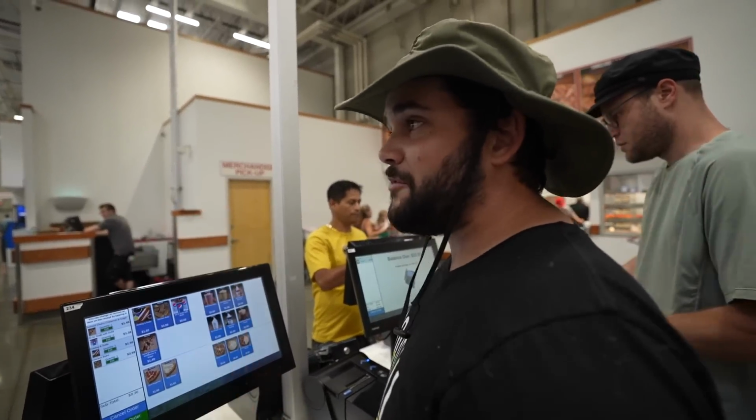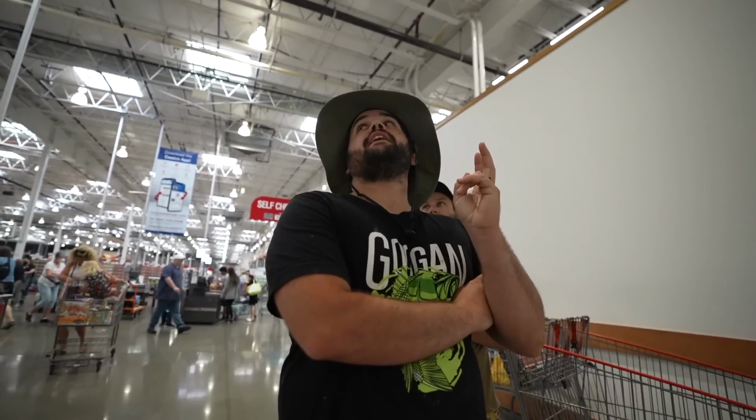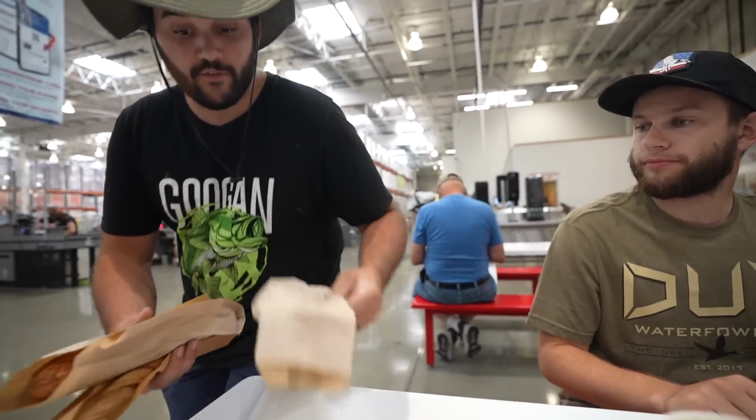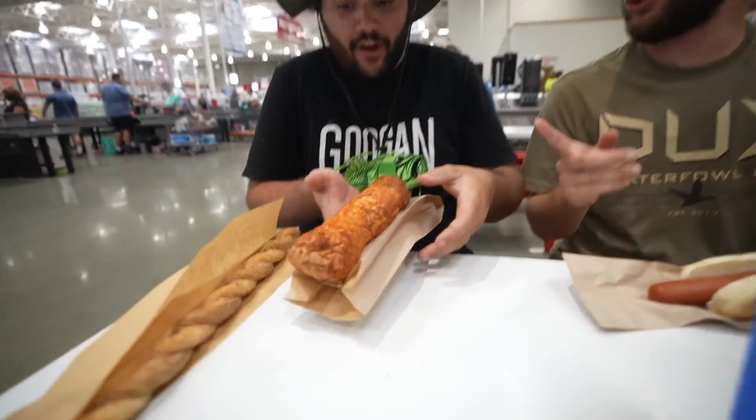Dude, if they had a rack of soft plastics, it's the only place I'd go. All beef hot dog with a drink, a chicken bake, and then two more drinks. I can't believe this is $9. I know. For three drinks it's usually $9. Dude, I'm telling you, that's going to change your life.